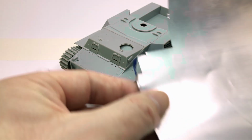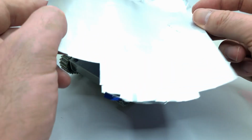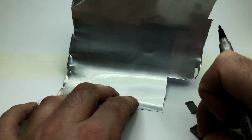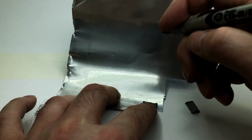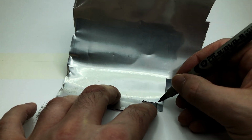Another thing I've done before recently is take an old can. This is an old beer can. Cut out the section. Scissors are fine for this, but it'll blunt them, so don't use your own pair of scissors. Just use some from the workshop. Nobody will be upset. Cut that away. I used the old fairing as a guide to get the right shape and width. Roughly draw it out with a marker.